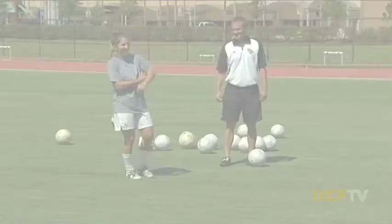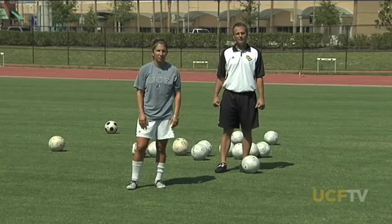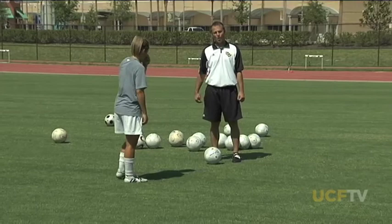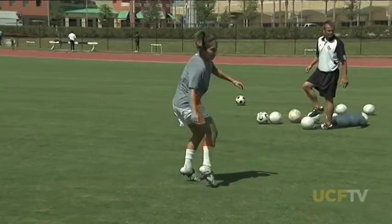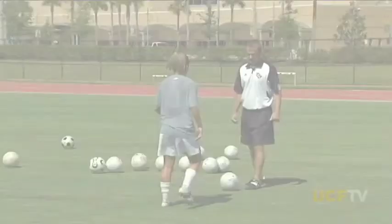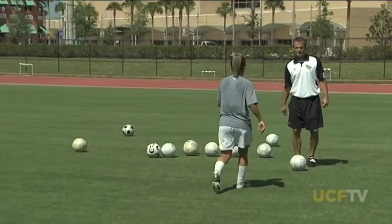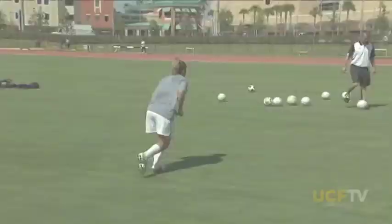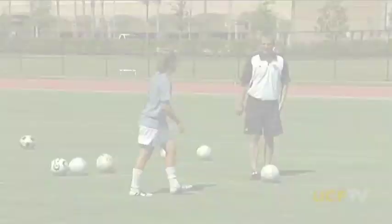A lot of times game demands don't allow for a player to run properly onto a ball with hips aimed in the proper direction. So it's important to work on all different angles when shooting. We're going to play a ball through Emily's feet — she'll run on, running away from goal, get her hips around, and hit it on frame. Important aspects: hit slightly on top of the ball. If you hit the center or above it, the ball tends to rise and go over. Notice how Emily still works to get her hips around, hits slightly on top to keep it low, runs through it, and lands on her shooting foot.